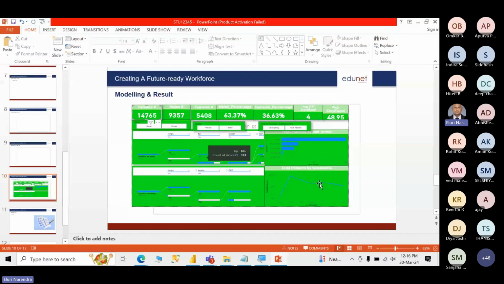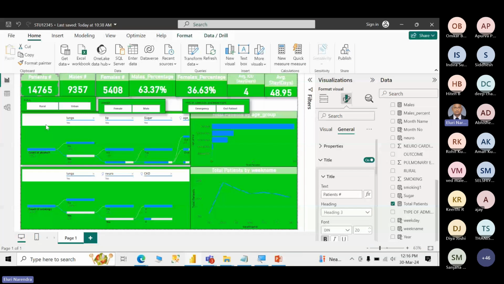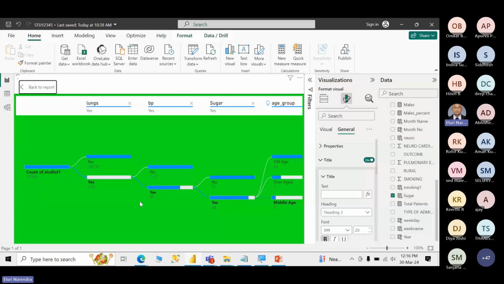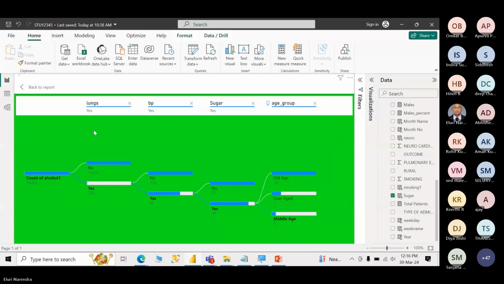This is the final project. Before that, we have 2 more slides. You may extend to 100 slides also. In these earlier slides, if you want to paste any visual which is more important to your project, suppose I find the decomposition tree based on alcohol habit is very good for my project, then I can take a screenshot of this and paste it there. One second, I'm just taking the screenshot.